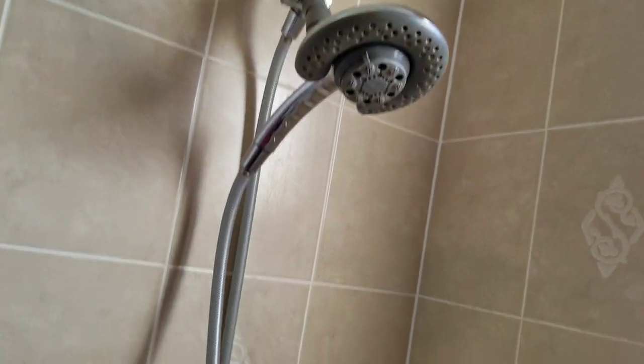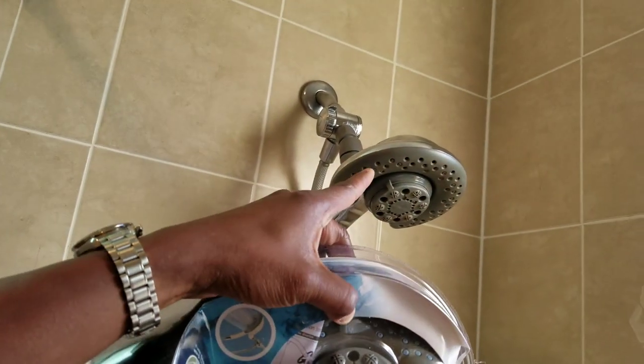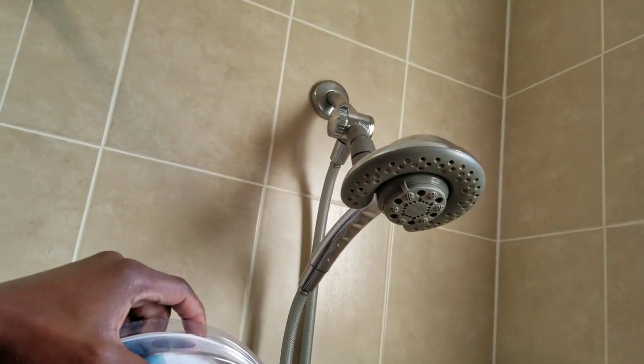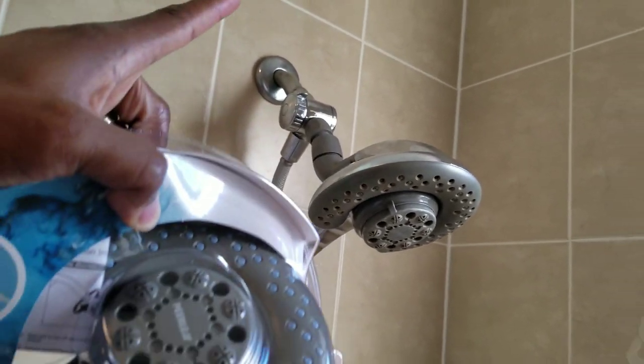I'm going to replace our Peerless shower head — we've had that since 2007, so it's been about 10 years of duty. It's been pretty good, but now it's getting old and leaking, and I think that's why we've been getting the stain there. But other than that, the tub is really, really good — a really clean installation.